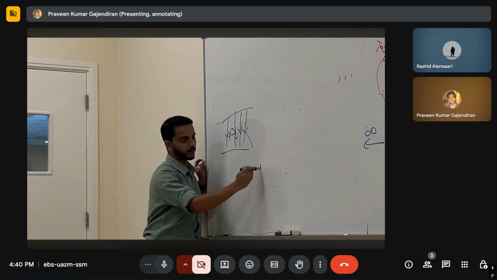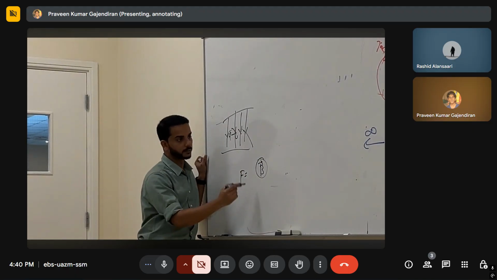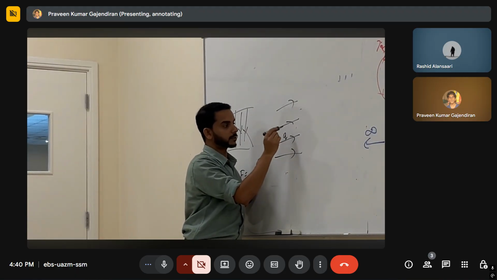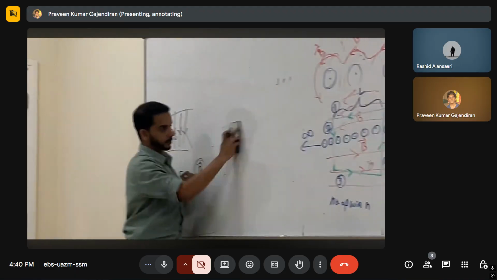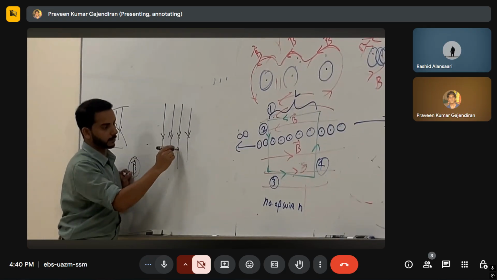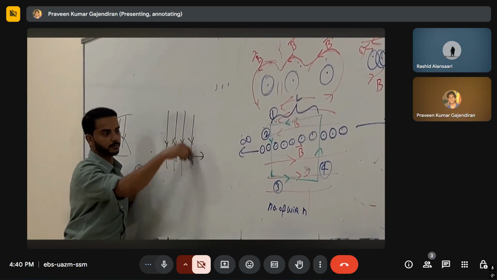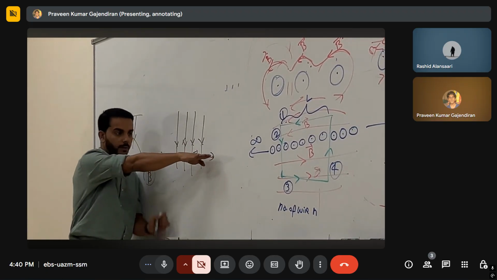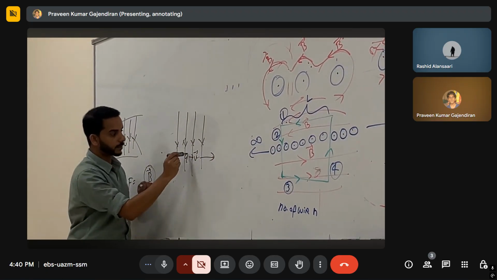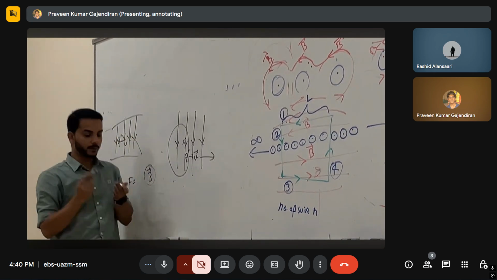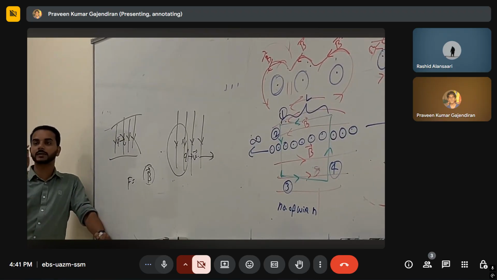Why are we creating this? We want the uniform magnetic field. Mostly, if you keep a charged particle in the uniform magnetic field, what does it do? For example, you have a charged particle moving with some velocity, so velocity will be in this direction and your magnetic field in this direction. Which direction will your force be? First vector, and second vector. So your force will be this way, right? So the charged particle will just circulate with that force. So if you have a uniform magnetic field, you can basically store or accelerate the charged particle at the same point. That's the idea people wanted to have a uniform magnetic field.